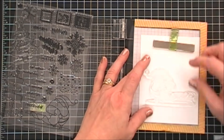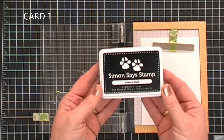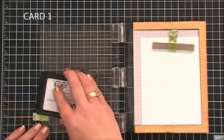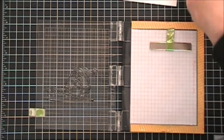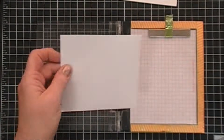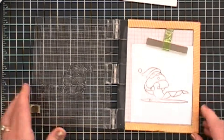So that's everything — we're going to jump in and get started with our first card. I'm going to take Santa from the stamp set, stamp him on some Nina 80-pound cardstock, ink him up with some Simon Says Stamp Intense Black ink, and color him in. I'm also going to stamp him on a piece of Inkidigadoo's masking paper. We're going to do a little masking for our first card — ink him up one more time and stamp on the masking paper.